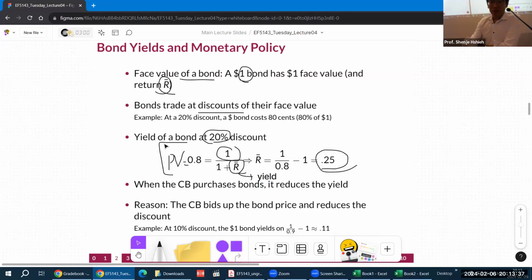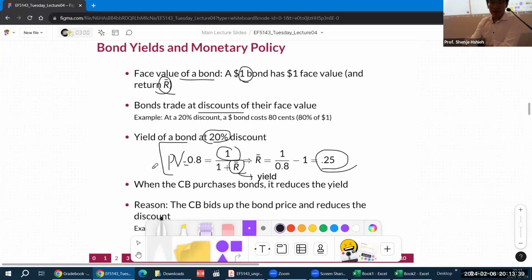So when prices rise, in the case in which there are asset purchases, then in order for the right-hand side to equal the left-hand side, R must move in a direction that restores the equality. In the case of the left-hand side increasing, R has to decrease so that the entire right-hand side expression increases. So that's why you get lower yield from asset purchases.